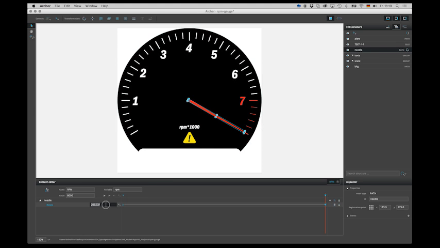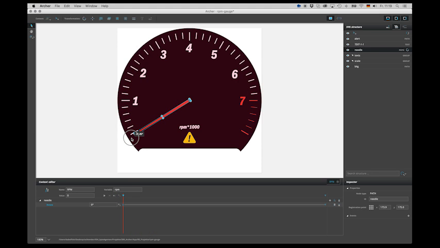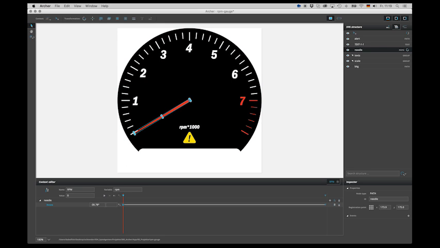You can also type in numeric values for higher precision. Now select the left keyframe. You also just saw the red line move. This is the scrubber. Just drag it and you can visualize the rotation between the value ranges. The rotation angle for the starting point can be set the same way.